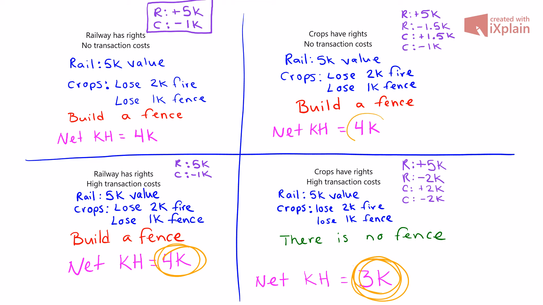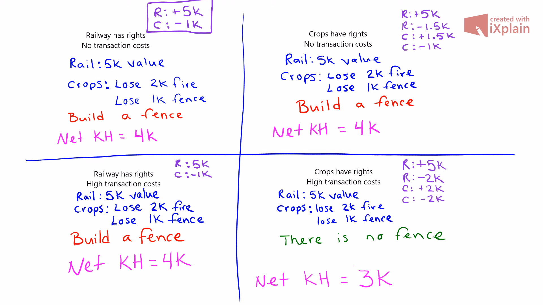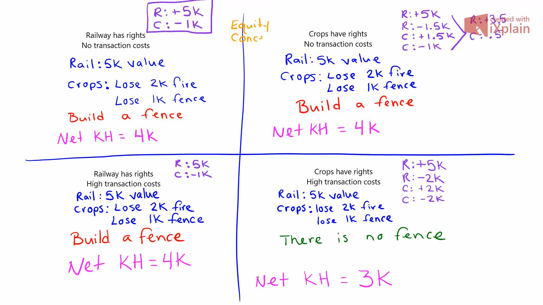This gives us $4,000 versus $3,000 when we had different property rights assigned. In the top two situations with no transaction costs, we did not have any efficiency implications — clearly here we have different levels of efficiency. Looking at the no-transaction-cost cases, the rail owner has a gain of $5,000 minus $1,000 in case one, versus $3,500 minus $500 in case two. So we can see there are equity concerns — the rail owner and crop owner get different payoffs — but there is no efficiency concern. Either way, the value of social resources is $4,000.